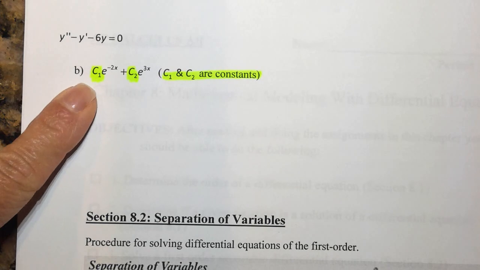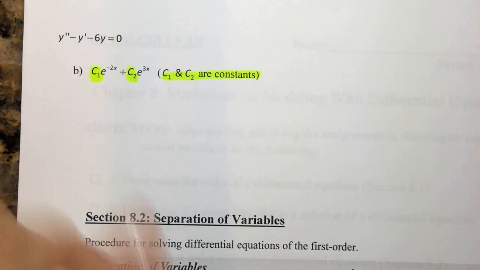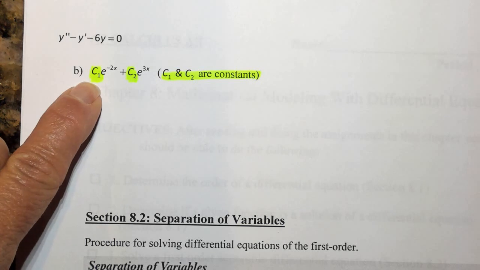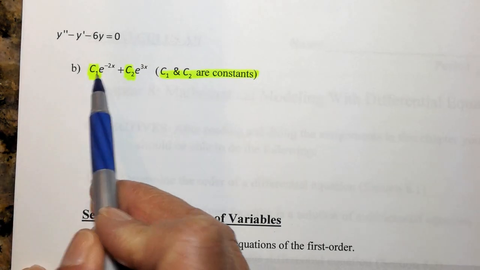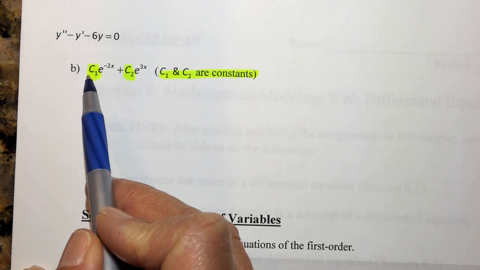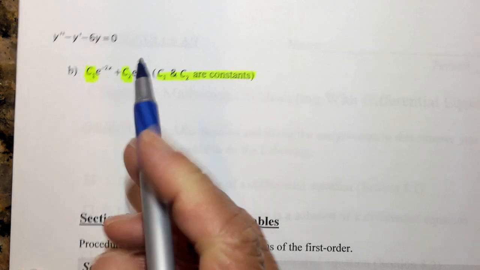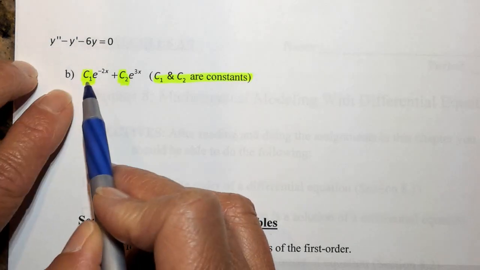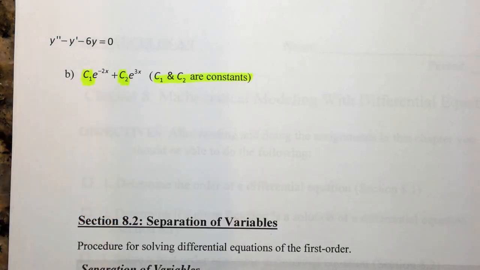So remember, with coefficients, when we're taking the derivative, which means you really need to think back, you do nothing with them. So if this was a 5 and I took the derivative, this would become negative 10e to the negative 2x. So because I don't know what the value is, when I end up taking the first and second derivatives, I'm just leaving these alone. They will stay there as c sub 1 and c sub 2.